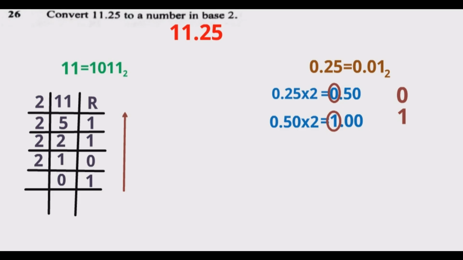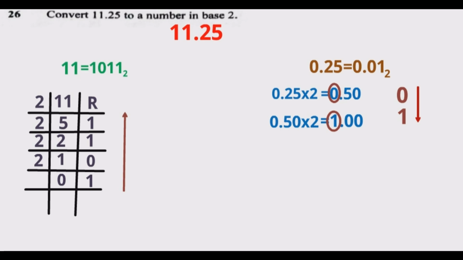Now, as you have noticed, when I'm writing the answer for the decimal numbers, I'm starting from the top coming down. That's how you write it. So for the whole number, you write the remainders from the last remainder to the first remainder. For recording the answers for the decimal places, you start from the top coming down. Now once you have written like that, you have come up with the value of 0.25 in base 2.